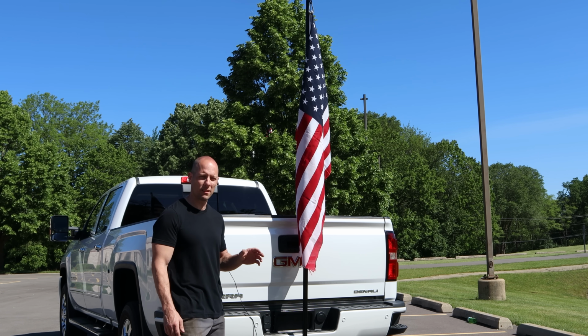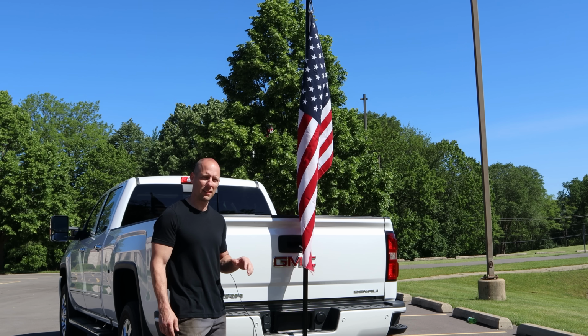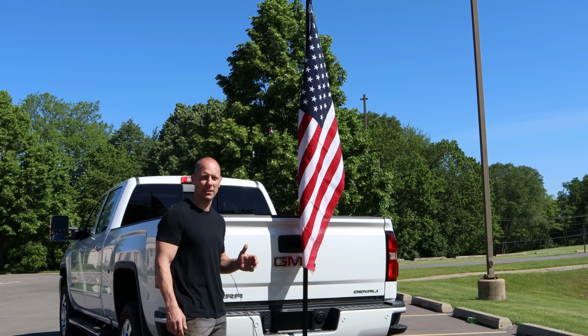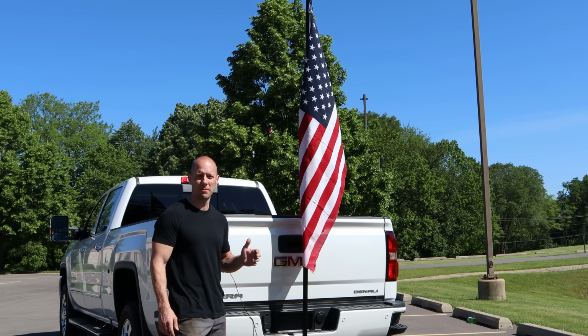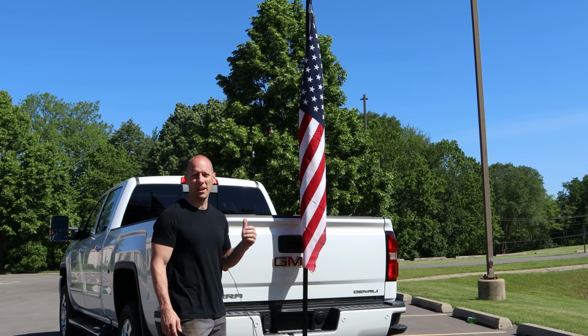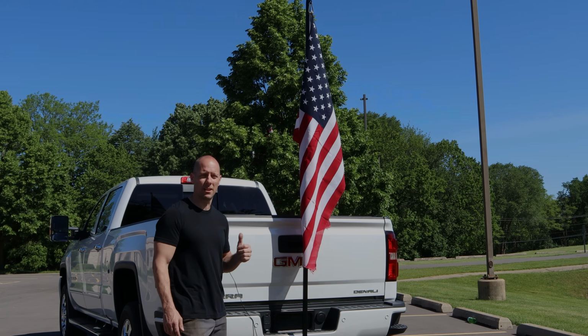I needed an upgrade. There were a couple little things about it that I didn't like that I addressed in the flagpole 2.0. So, I'm going to show you how I built it, and today seemed like an appropriate time to go ahead and make a flagpole. When my truck is done, I'll be able to fly the stars and stripes. So let's see how I did it.